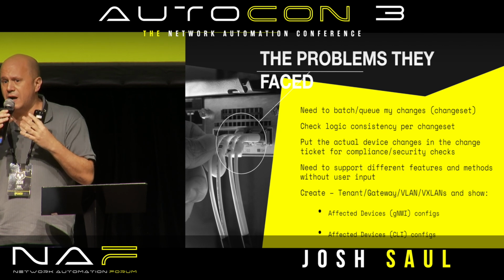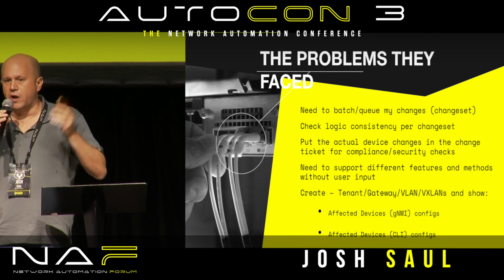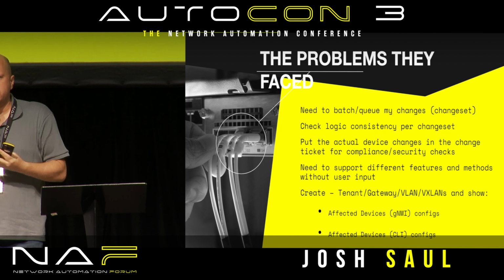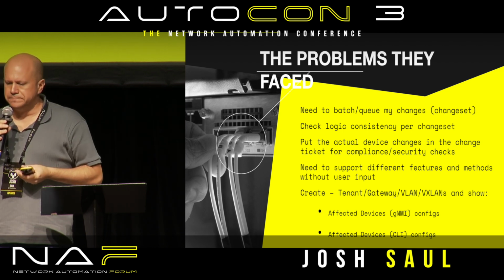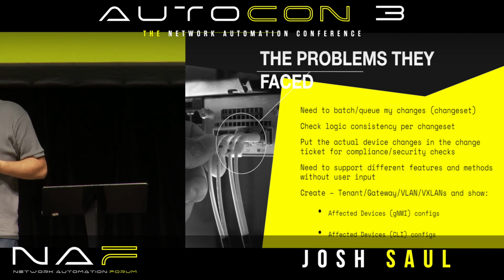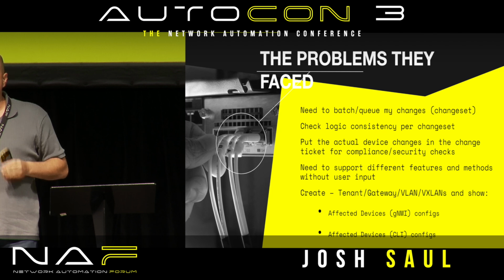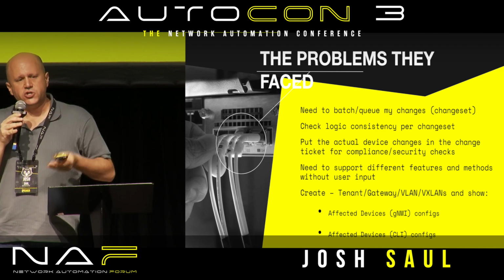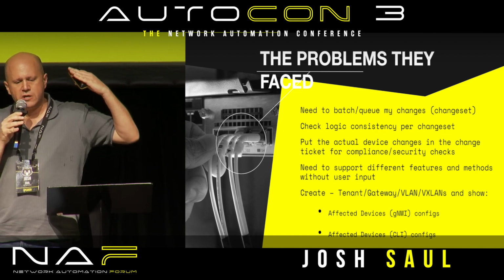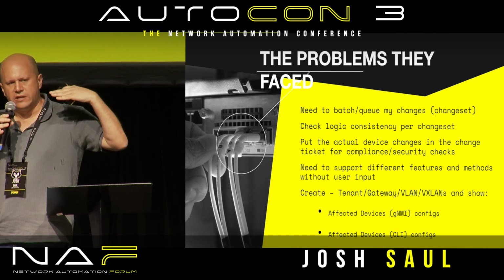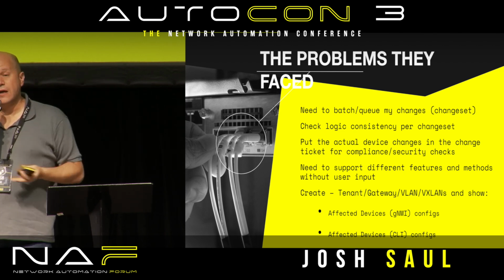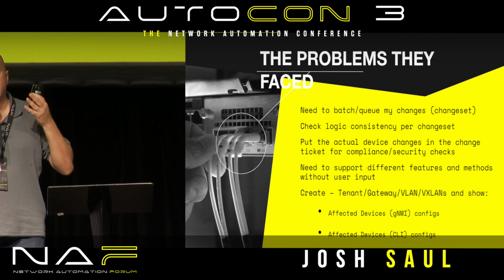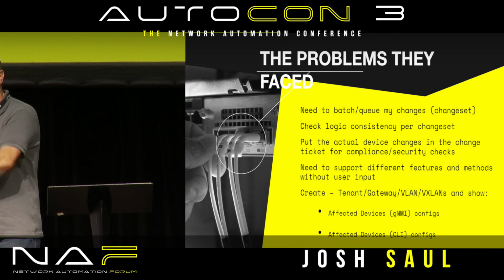And using REST API, that's not the easiest thing to do, right? You're dealing with creating a whole bunch of different objects, and how do you deal with this larger object that you've created? And they don't want to know about the feature inconsistencies and the differences between devices. They just want this API to sort of spit out the outcome. And the outcome is the config. They want to see a config for gNMI and a config for CLI.